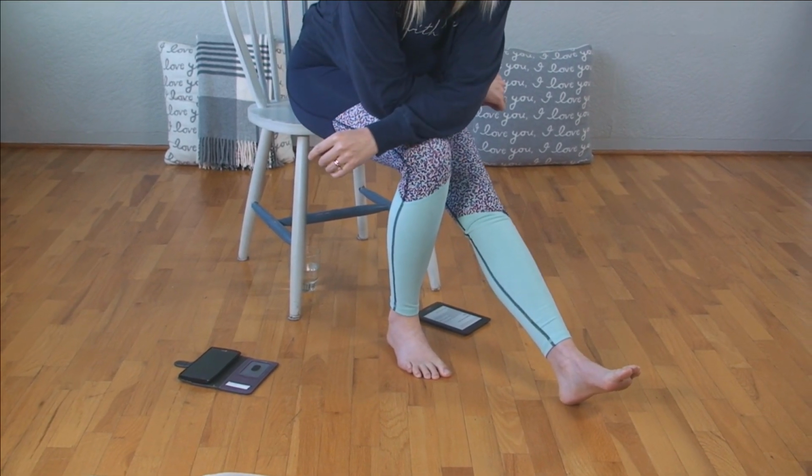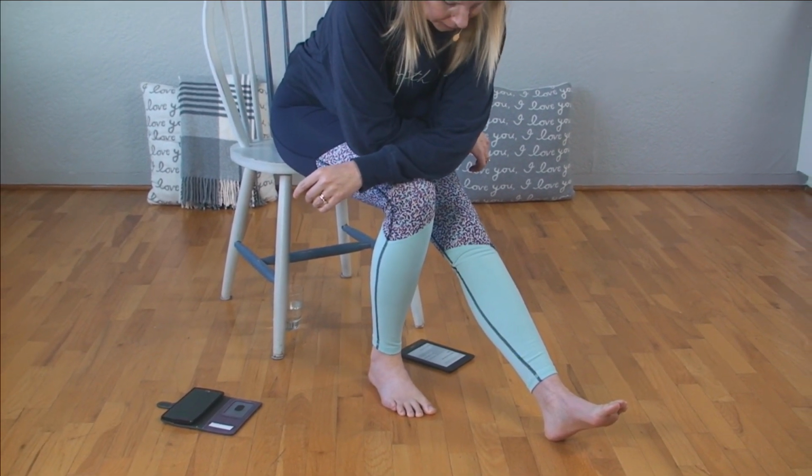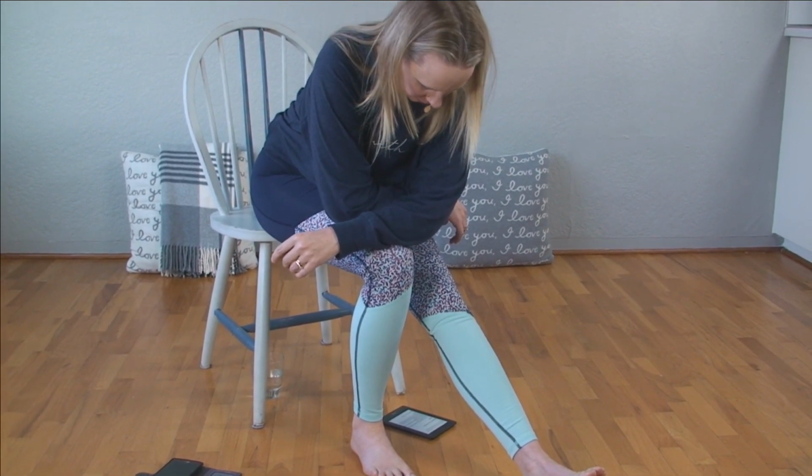Really helps to sit forward on the chair for this. Keep a slight bend in your knee, in your extended leg. You want to feel sensation along the back of the leg.